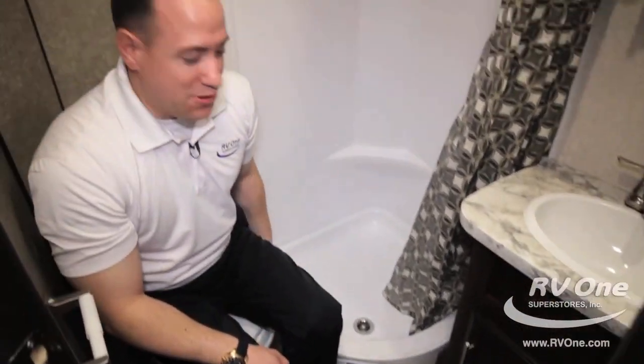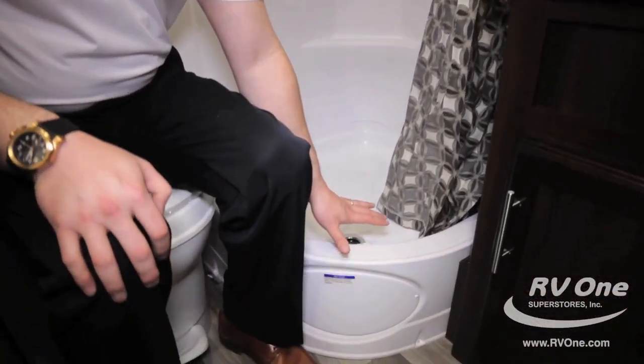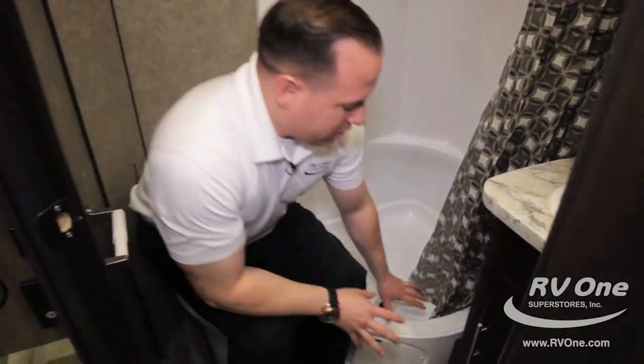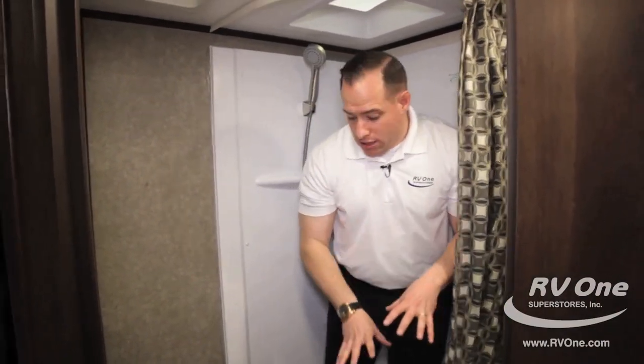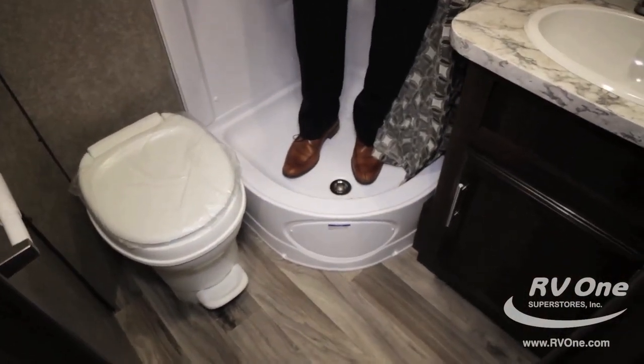So you don't have to reach around. It's easier. It's a little cleaner. But the shower actually has a huge base. So Jayco says it's called a shower test. They actually have a huge foundation built underneath the shower here. So whether you're 100 pounds, 200 pounds, 400 pounds, you actually have a substantial plywood decking underneath the shower. It will never break, crack. It's easy to maintain. And you got a phenomenal unit, better resale value down the road.